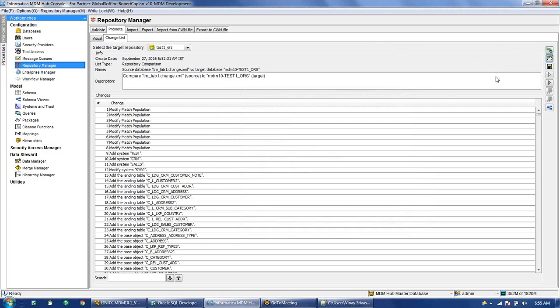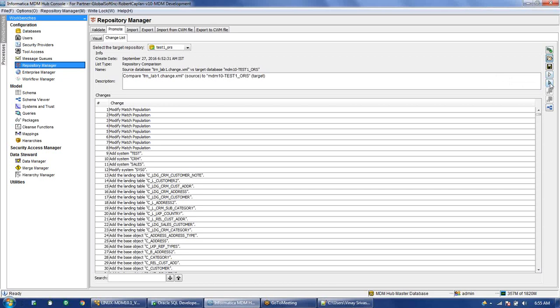After loading here, we have two options. The first play button is basically run a simulation of the change list. Before going and executing this XML file, we can just run this simulation, which will try to check whether there will be any errors if I actually execute this.